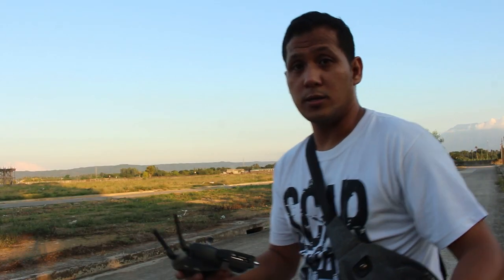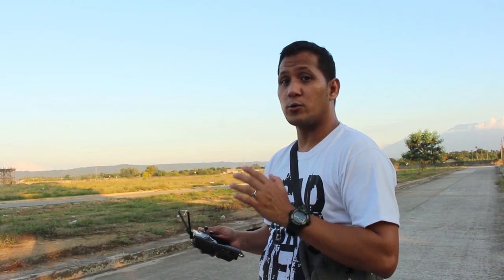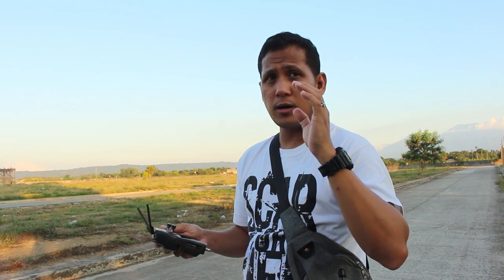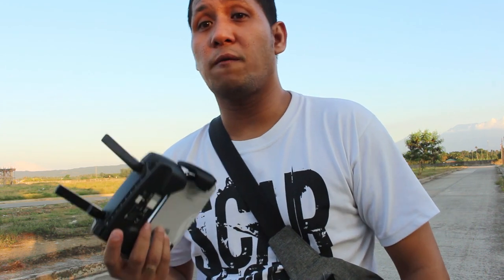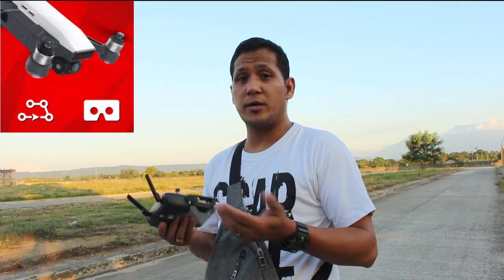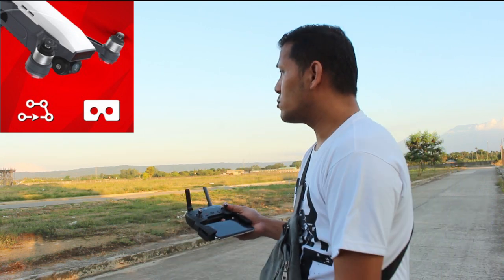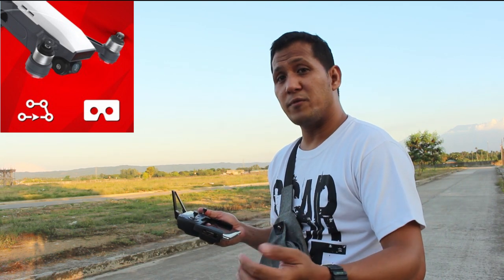Okay, so the thing I like about that is it flies autonomously. So if you're doing orbits or point of interest, this is the one that you can use. 549 pesos in the Philippines using an iPhone. I think it will be cheaper in other countries. So it's a good way of getting to be familiar with Waypoint.